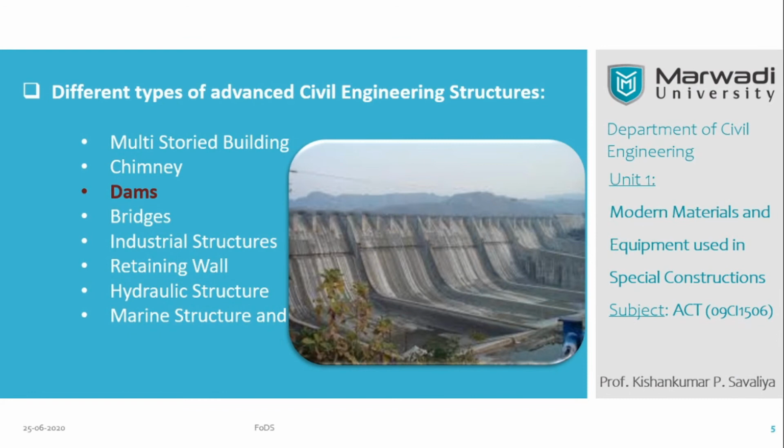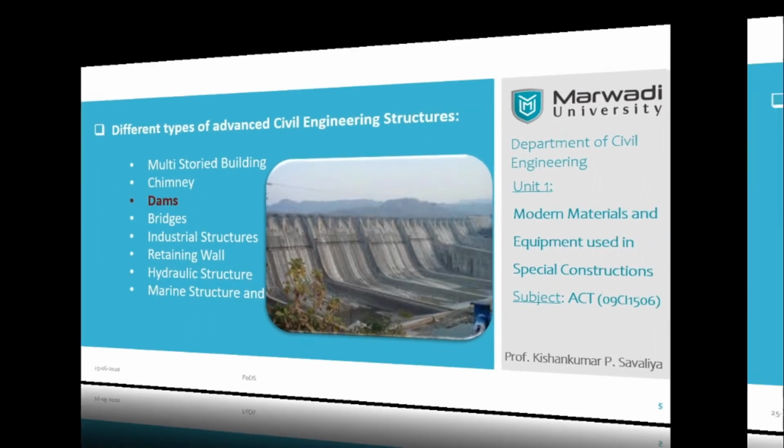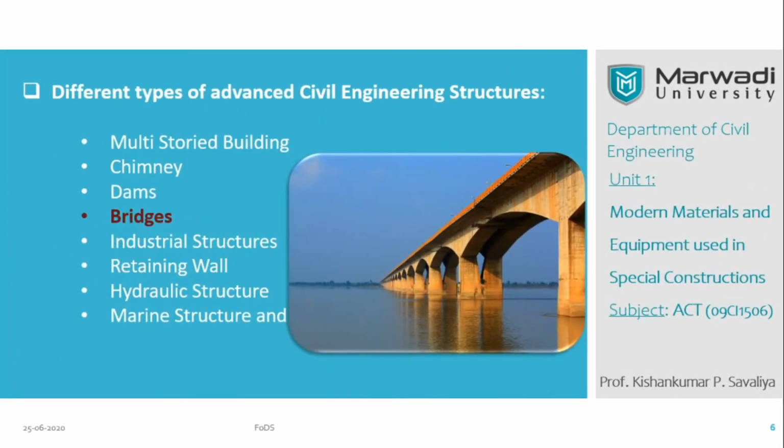Okay, it is a picture of the Sardar Sarovar Dam, and the efforts we require to construct the Sardar Sarovar Dam are very complicated. Okay, so dam construction we will see. Then bridges. Now let us just imagine, if you want to construct this pier, what will you do first?